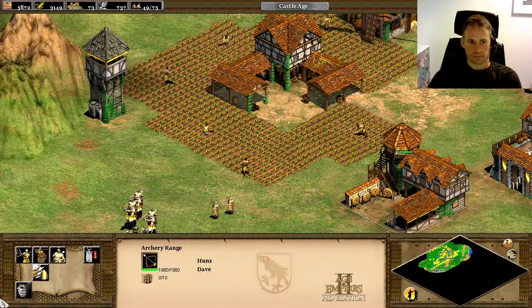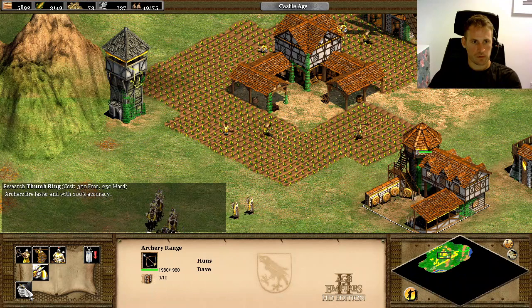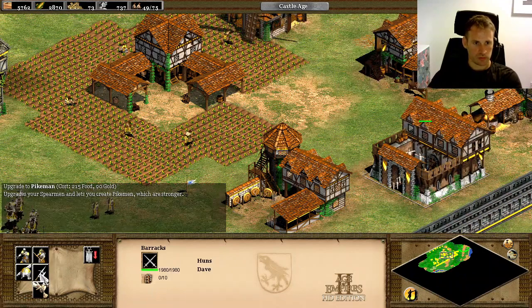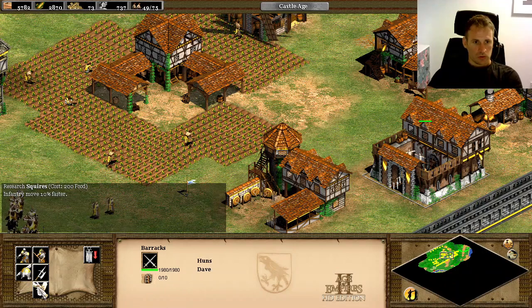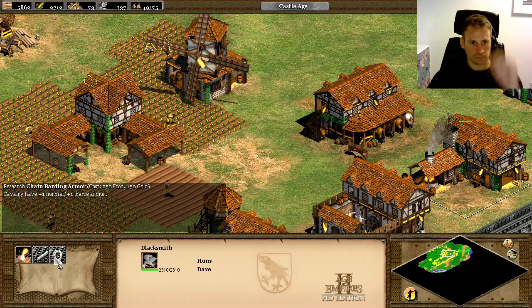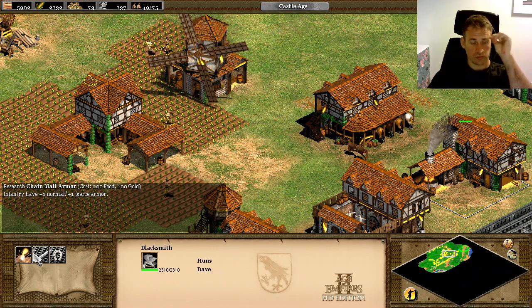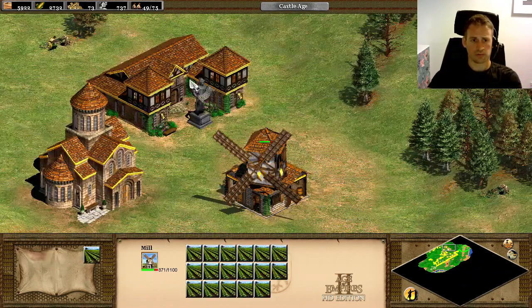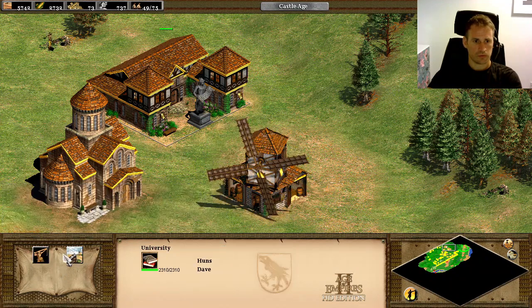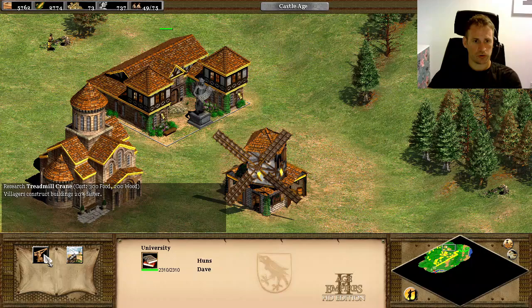Okay. It's okay. Food and wood. Easy, we can do that. We can spare food and wood. Gold, we cannot. Food and gold, no. Food, wood and gold, no. Food and wood, yes.